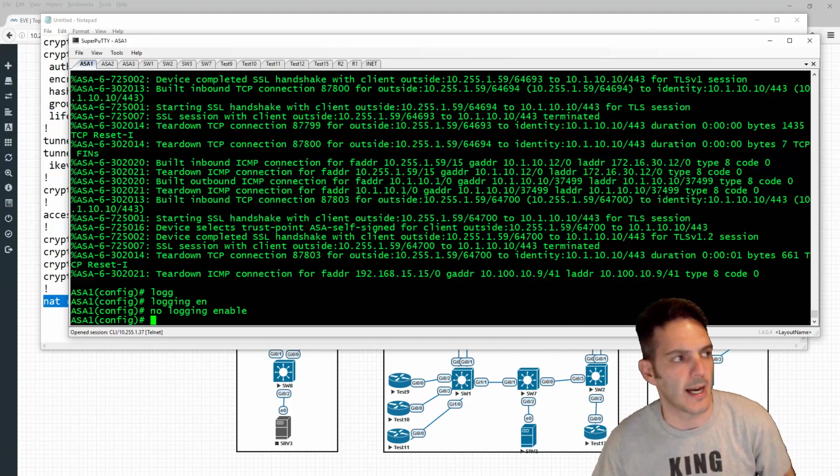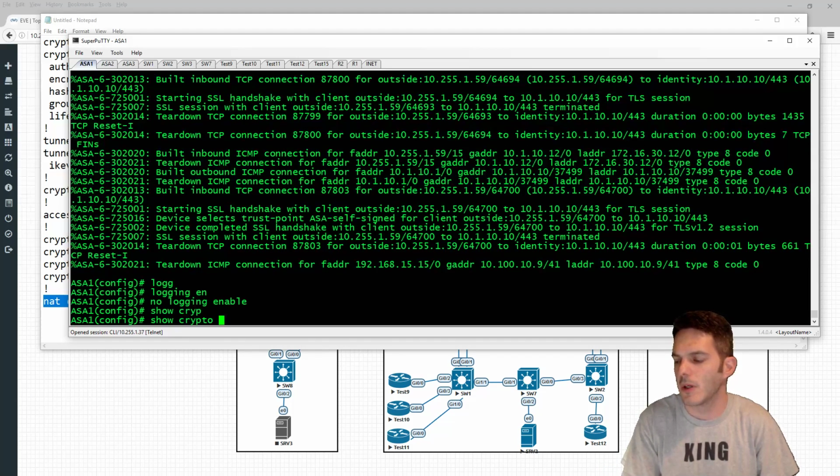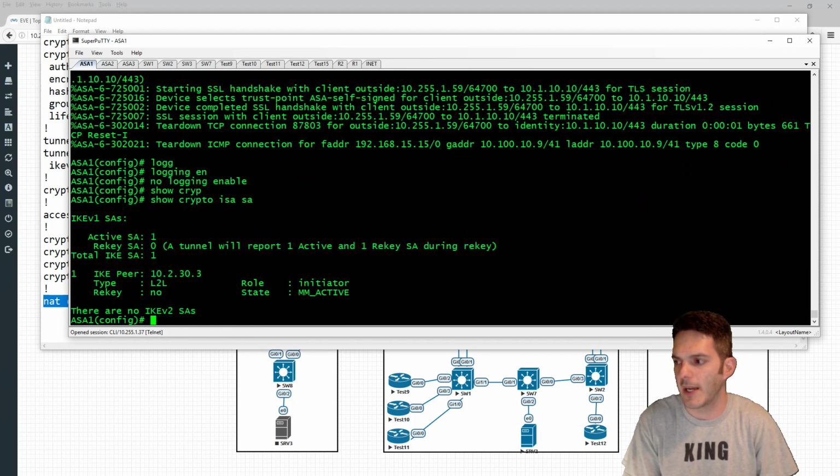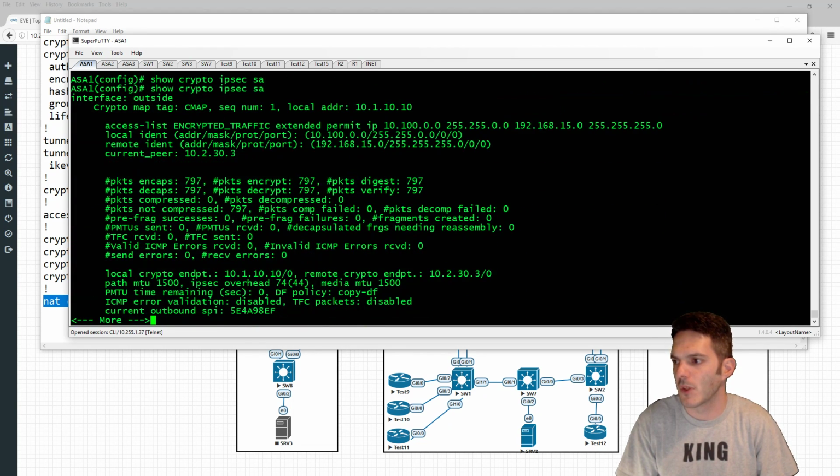So now what we're going to look at is show crypto ISAKMP SA. So we have an active session between the firewalls. If we do show crypto IPsec SA, we have encrypted communication back and forth. Now, because it's been encrypted back and forth, we go to ASA 3.